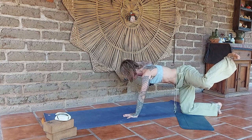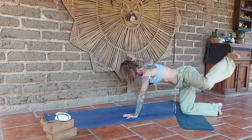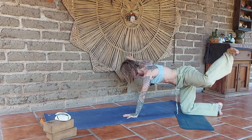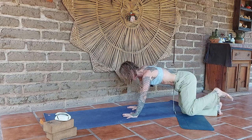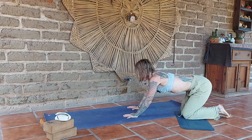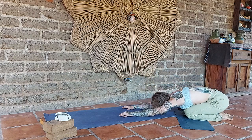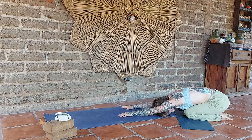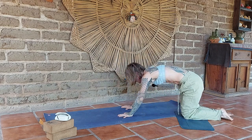So you're kind of reaching it outwards. Little pulses with both the arm and the leg for 5, 4, 3, 2, 1. Whoo! Slowly exhale. Sit your sit bones down. Reach your hands in front of you. Child's pose for a moment. Forehead to the mat. Your legs are either together or apart, doesn't matter. Balasana pose. Imagine your armpits are magnetizing towards the mat. On the next inhale, rise back to tabletop position.